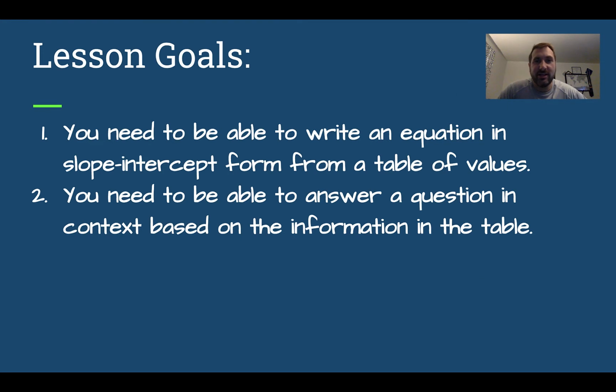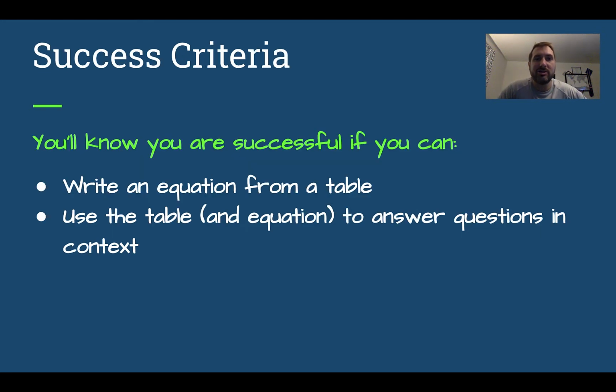After this lesson, you need to be able to write an equation in slope-intercept form from a table of values, and you need to be able to answer a question in context based on the information in the table. You'll know you're successful if after this lesson you can write an equation from a table and you can use the table and your equation to answer questions in context.